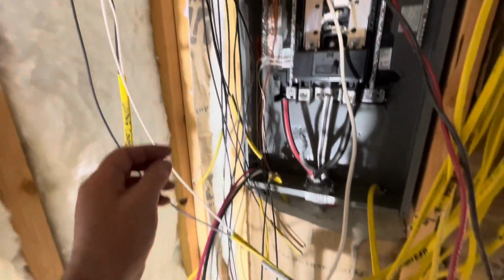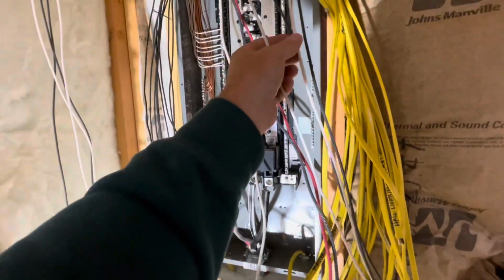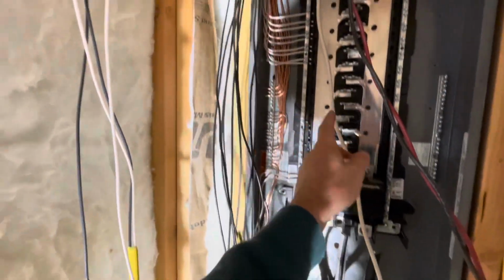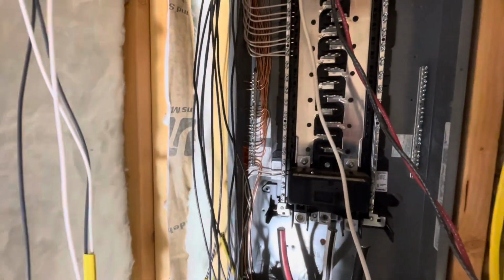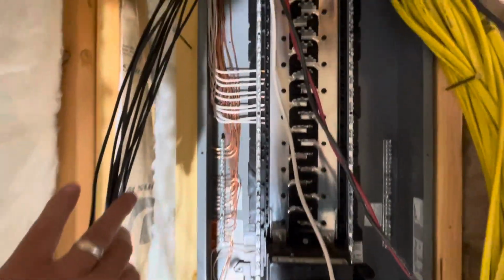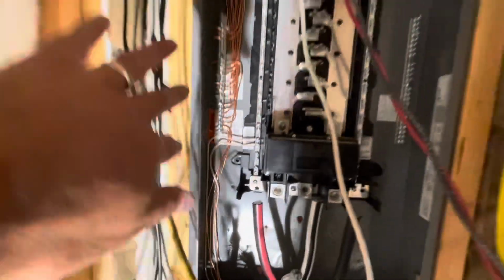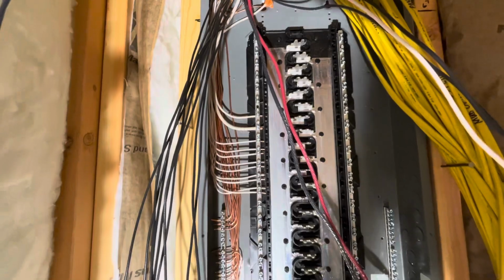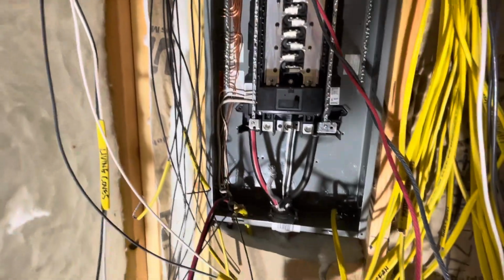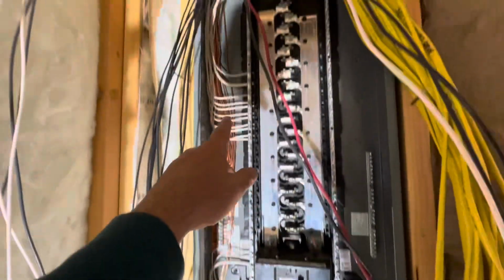And then I need to run the neutrals for my 10 gauge and my 6 gauge wire and plug them in. So it's looking pretty neat and tidy. I like the way it looks, and it's going really smooth so far. First time I've wired a panel. All right, so I've run all the heavier neutrals as well up into here, keeping the panel neat and tidy, pushing everything to the back corner and L-ing them in.